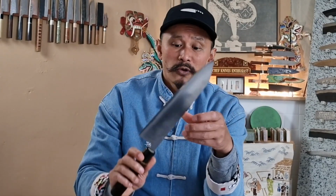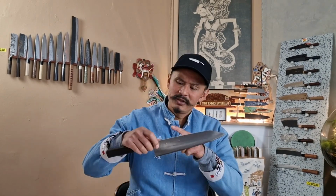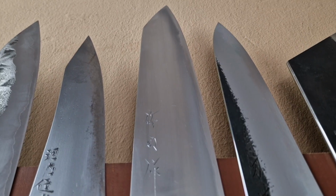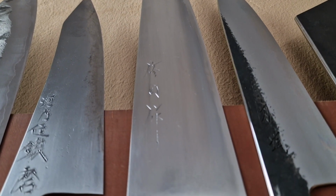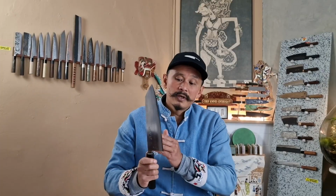When it comes to performance, I think that is where this Toyama really shines. Sure, it's by no means a laser, but it was not made to be one. This knife was clearly made to be used in a professional kitchen. Its rather tall, beefy, sturdy and rustic physique makes it a no-nonsense workhorse that could withstand a little bit of punishment. And it's a knife that you don't have to worry too much about when you are busy in a professional kitchen. The cutting feel of the steel is very smooth.